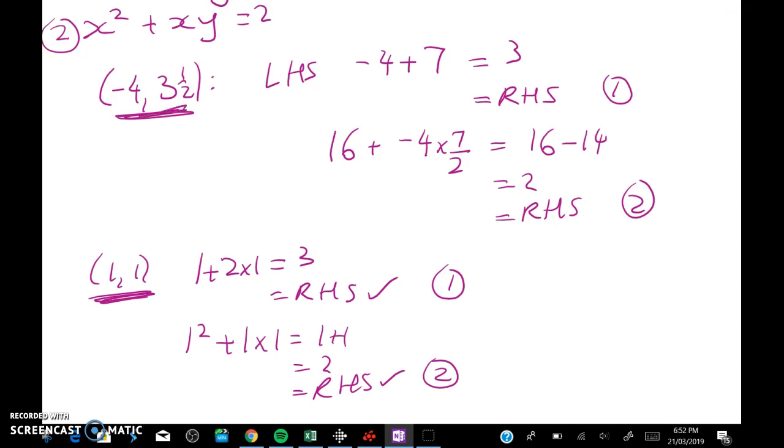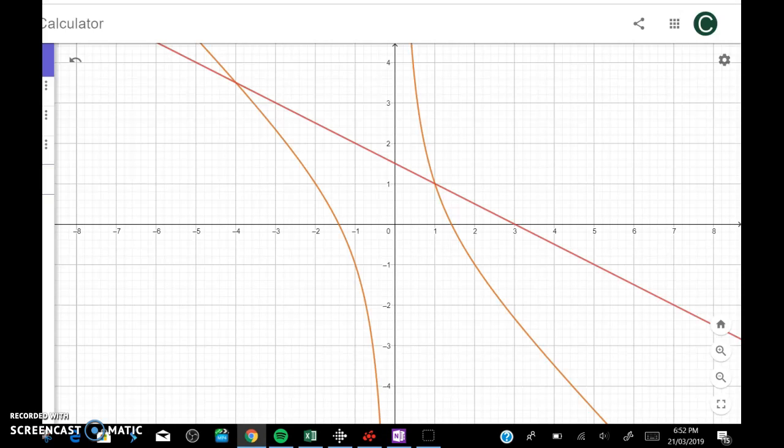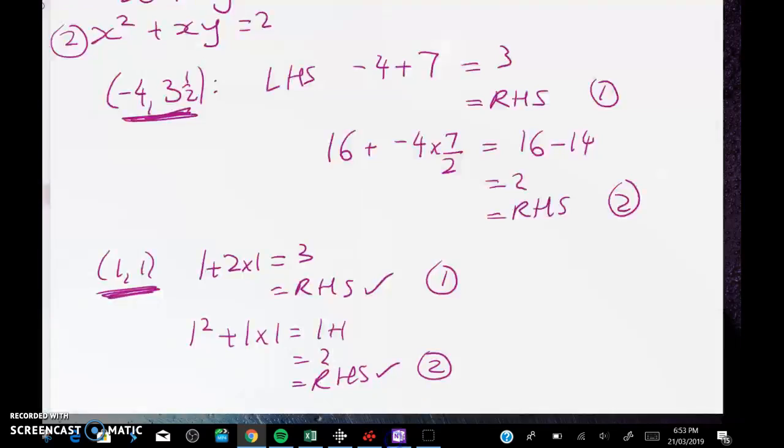So my solutions are negative 4 and 3 and a half and 1, 1. Let's go to Geogebra again and see what this graph looks like because it's quite a cool graph. Let's get rid of our parabola and we'll pop on these two. So the red line there is the first equation. x plus 2y is equal to 3. Where's my pen? I think I can get a pen to work in here. No, can't see it. Anyway. So that equation there is the one that's about to disappear. That's x plus 2y is 3. And then the next one is the cool one. That's x squared plus xy equals 2. And you can see where the intersection points are. There they are there. So two of them exactly as we found them. I'll just hop back over to this video here.